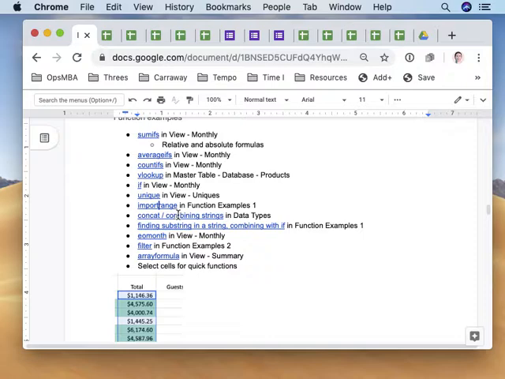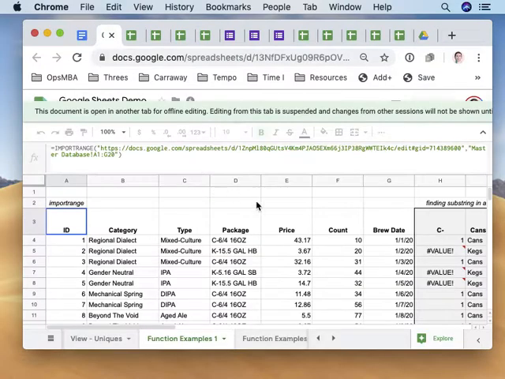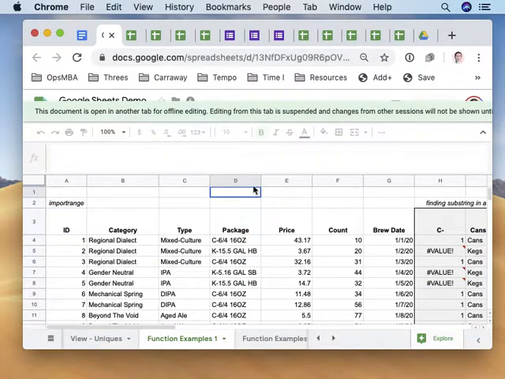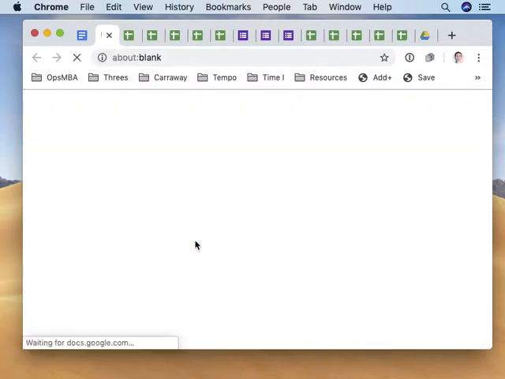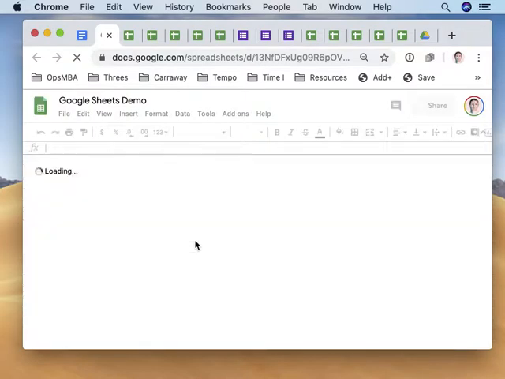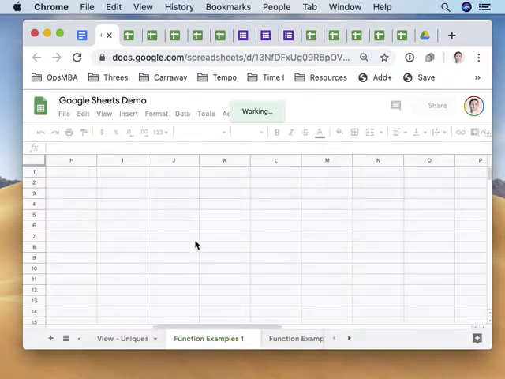CONCAT, we talked about this before, and we're running out of time, so I'm going to just finish up quickly. But CONCAT is the ampersand thing. You can just join strings, join numbers, join two cells together with an ampersand. It's actually the same thing. You can do equals CONCAT, text, comma, text. Same thing, just two different ways of doing it.